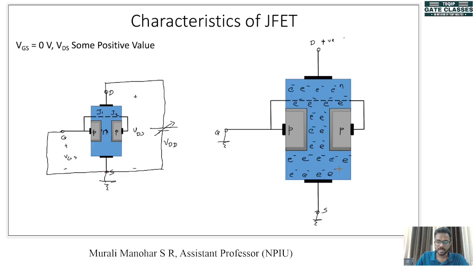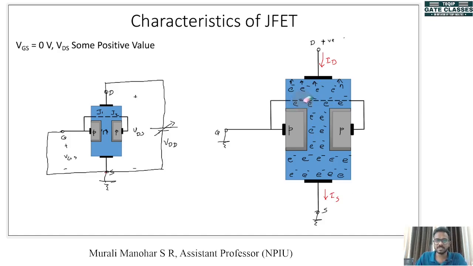and when we apply a voltage like this, when VDS is positive, these electrons will be attracted by this drain, that is this positive supply, and they will start moving towards the drain. When electrons start moving towards the drain from the source side, we will get a current, and the current will flow through the drain like this, let's call it ID, and the current here, let's call it IS. So this is drain current, this is source current. When electrons are flowing in this direction, current will flow in this direction, right? Since there are no other currents, this ID and IS will be the same.